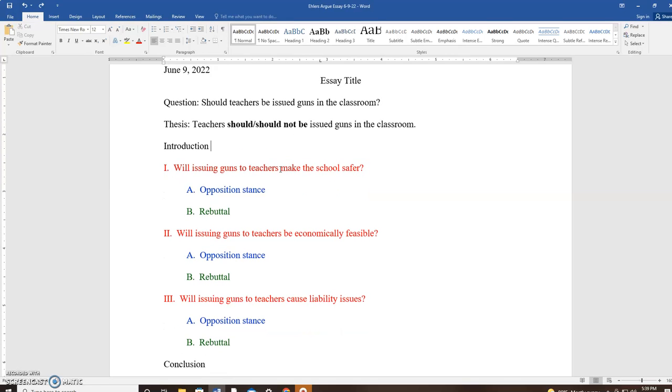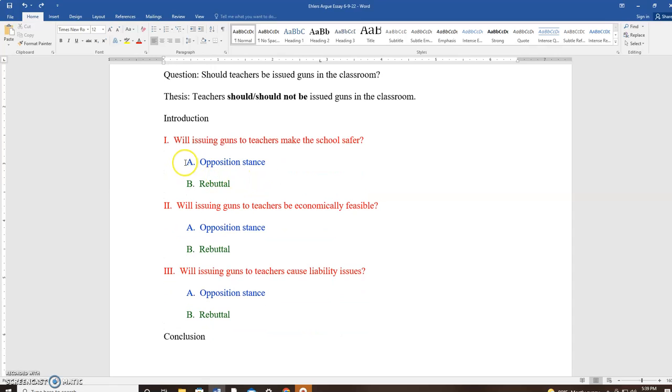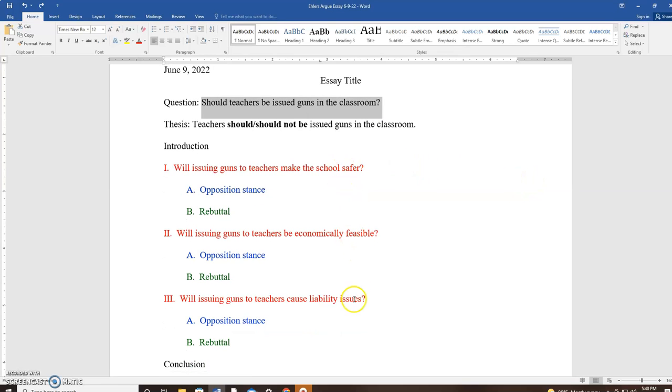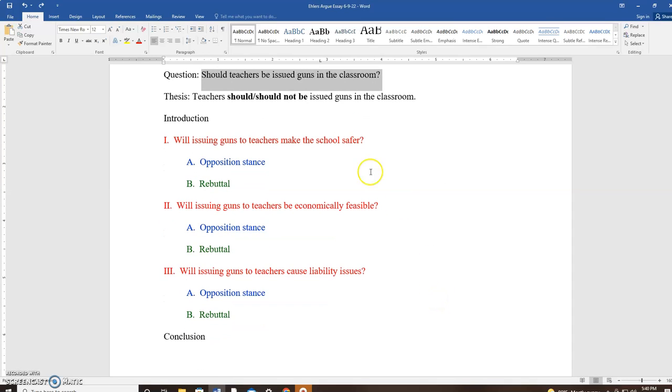Now, none of this down below, as far as the A's and B's are concerned, will change. You have to use this A and this B. These, your subtopics 1, 2, and 3, I found that it's easiest for students to state their subtopics in the form of yes or no questions, just like you did up here. So you take your main question and you break it down into 3 sub points of discussion and put it in question form. So these are just examples.